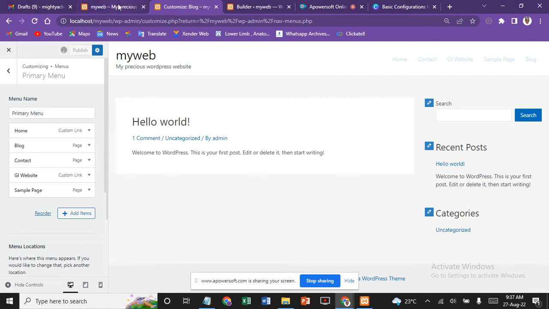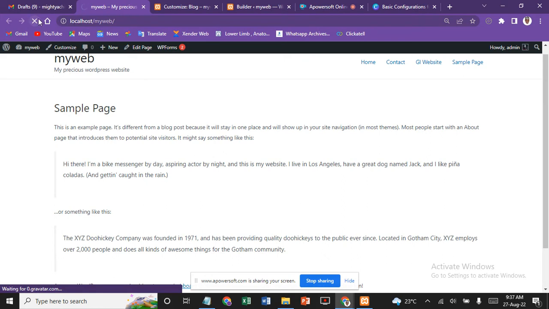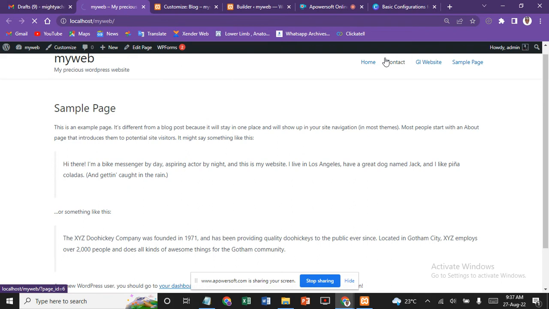So that one done, I'll just come back to my website, reload it, which implies that this is the front page of my website for now because this is a standard website. So this front page now, I need to redesign it using something like Elementor or other page builders that are available. Okay, my WPForms is ready, which I can use to design my contact page later.